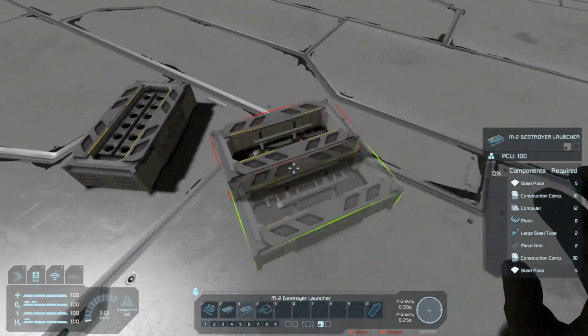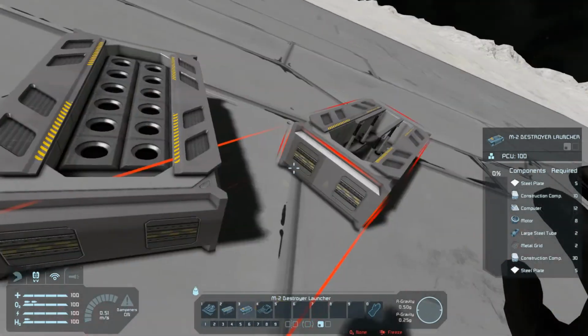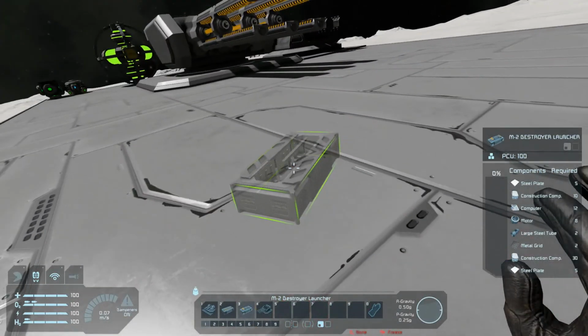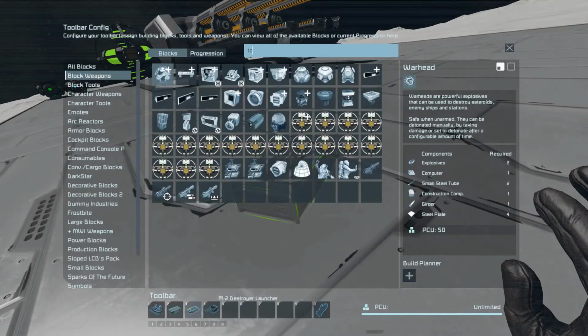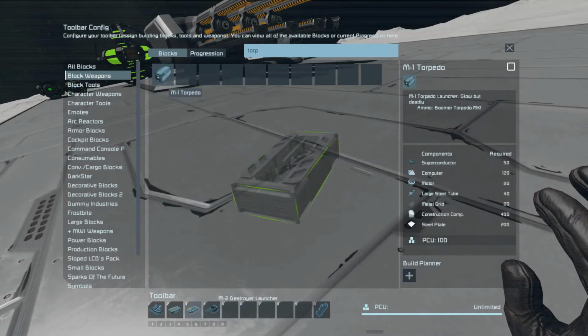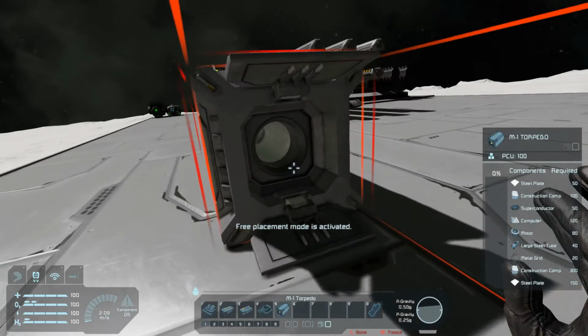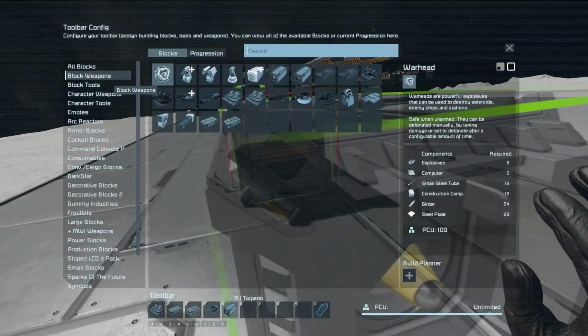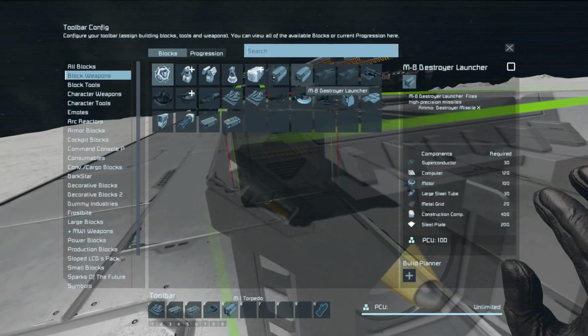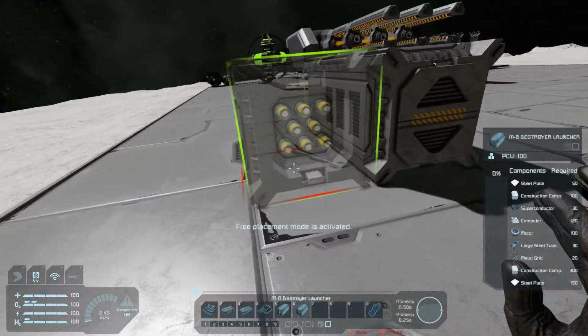These are torpedo launchers. The missiles aren't going to show up because they're not hooked up to a grid right now or powered. But we're cool. Torpedo launchers. Now that one is a large grid version. And missile launchers. There we go.